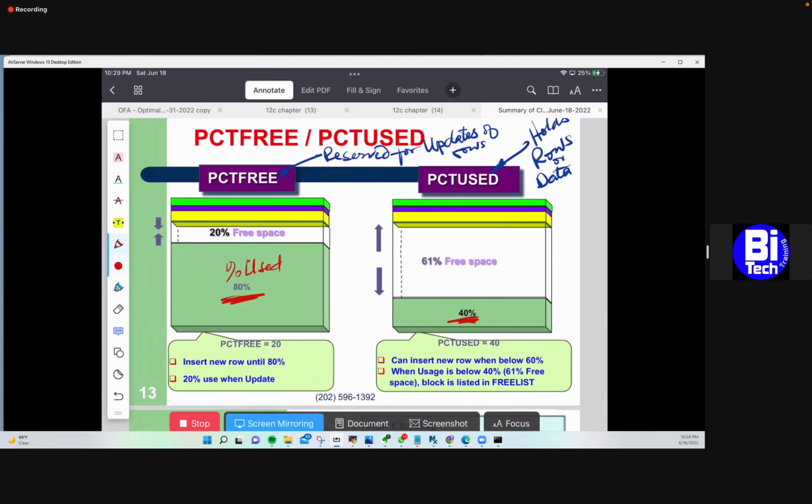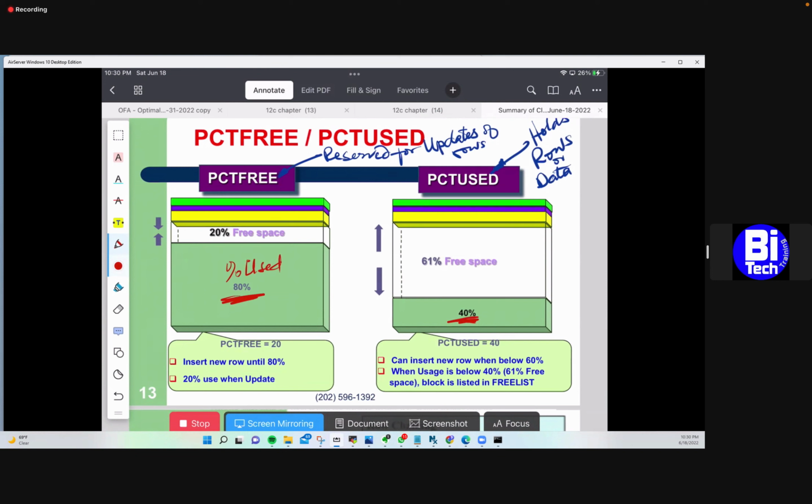Anybody still online? Is it the second? Nope. 40% means 40% of the green area shows the amount of PCT free that the database can use. So the first block can store more data than the second one.